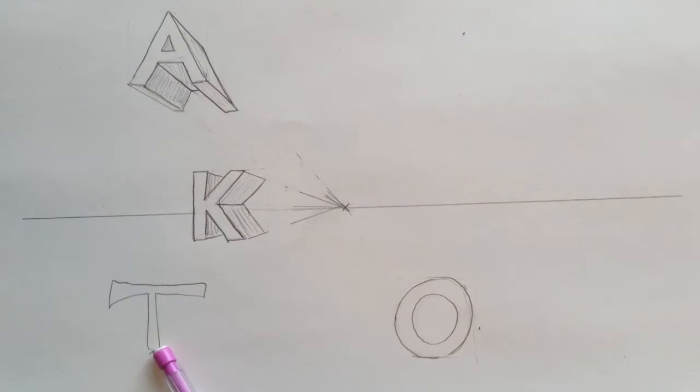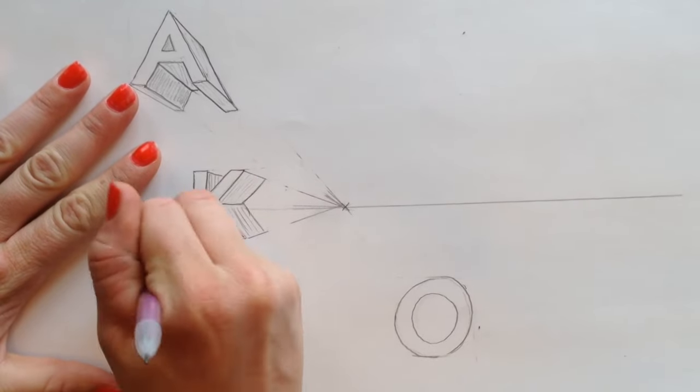Okay, now let's come down to this T, which is a little bit different because it doesn't have as straight of lines. So maybe I'll even make this bubbly.